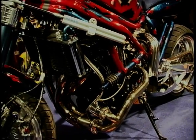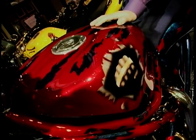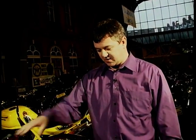You can recognise a few little component parts, but you've got to admit the fact that this tank here fits the framework beautifully. But do you recognise it? By any chance, do you recognise it? Well, it's a ZXR 750 tank. And then it's inundated with all sorts of bits and pieces, like most Street Fighters are, that are special one-off engineered pieces all over the yoke here. And I mean, obviously, standard nice shiny levers to go with the job. The fairing, that's unique as well.